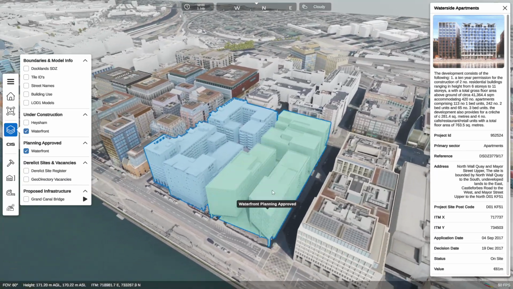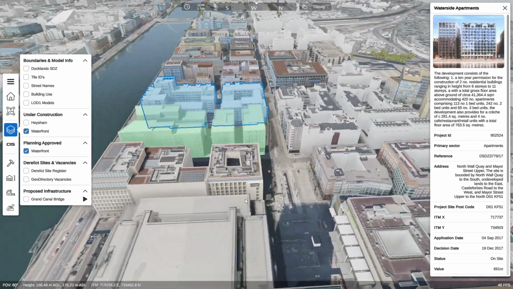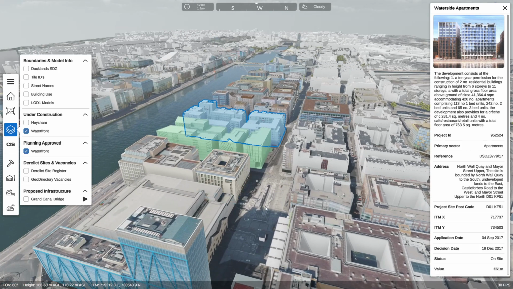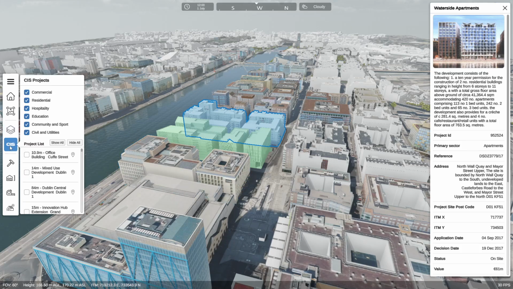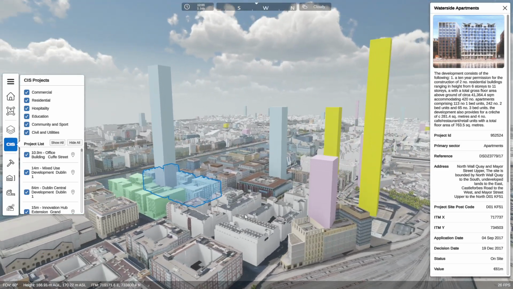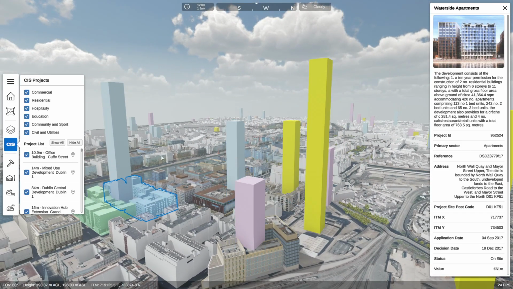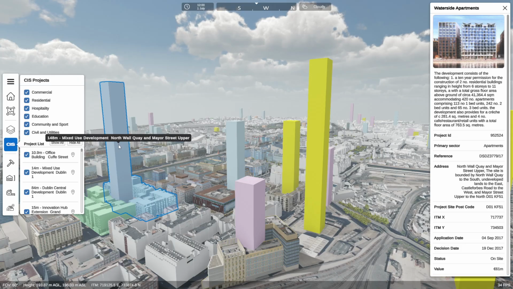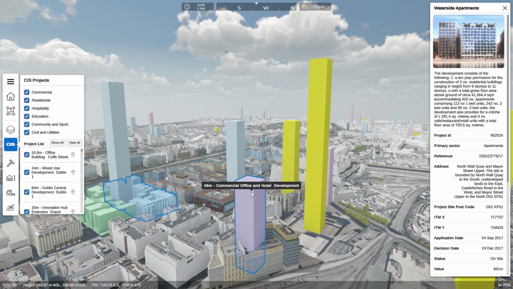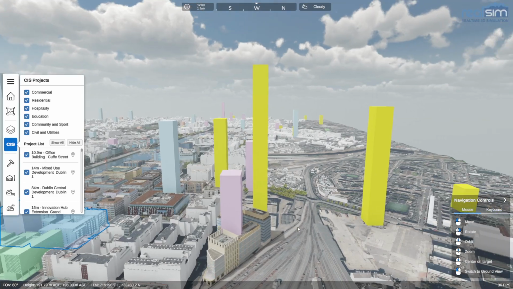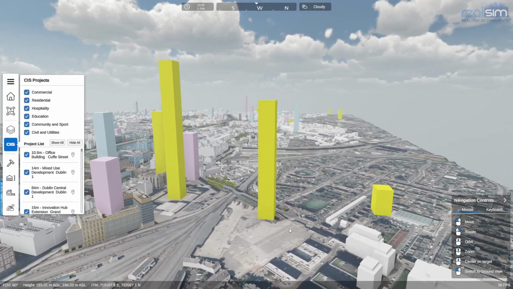In Sandyford, we went and modelled all of these. It's not practical for us to do that at this point in time from a time and cost perspective. So we took a different approach to the CIS information. I can click on this Show All, and what we've got here instead are sort of bars that are color coded depending on the type of application. So blue's mainly commercial, yellow's residential, pink is hospitality. And they're scaled largely depending on the size of the development.